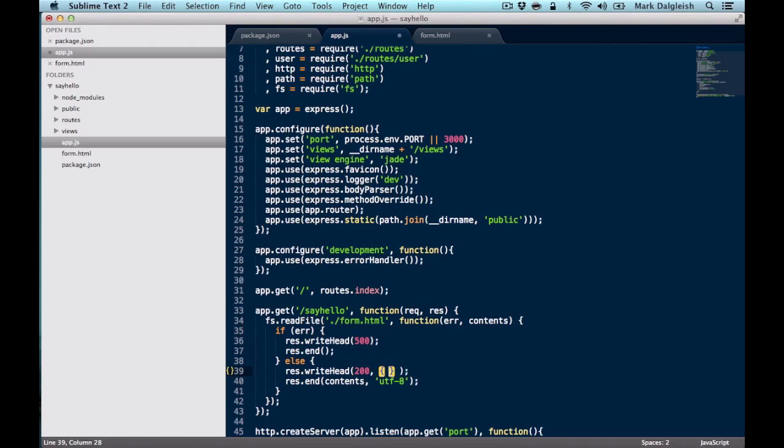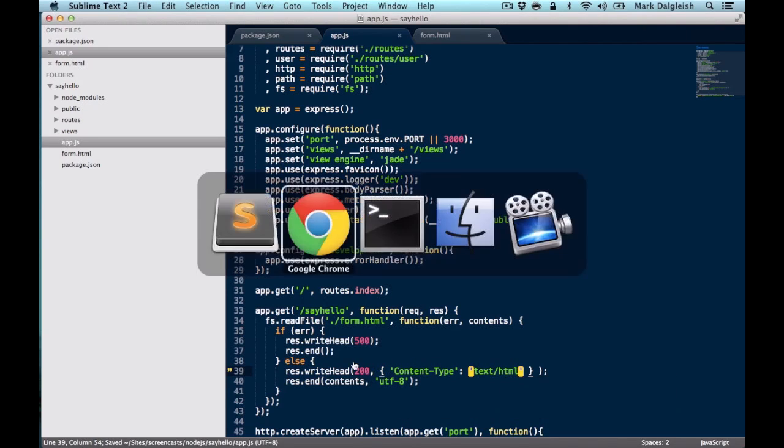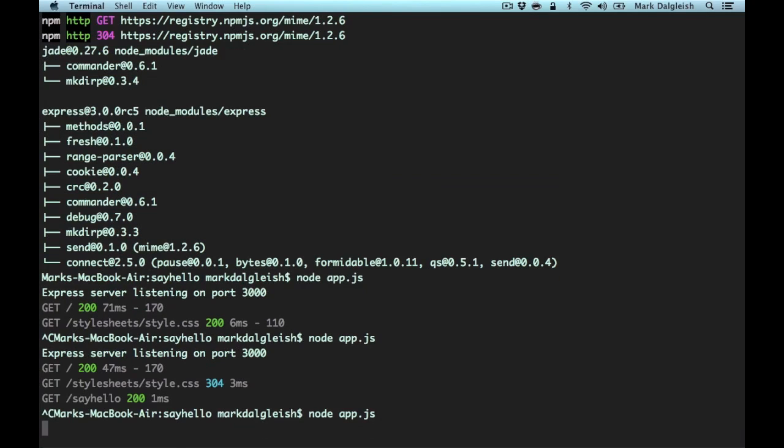This is the important part. The content type is text/html. If we once again Control-C to kill our app, start it again, and if we refresh, we've got a form coming out. At the moment, if we post our name, we say Bob, you can't post. Why is that?